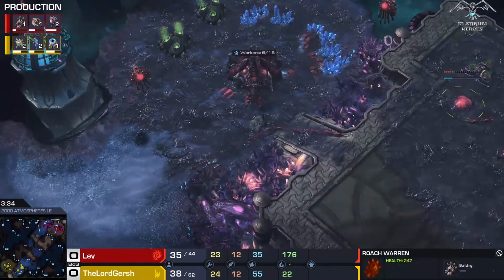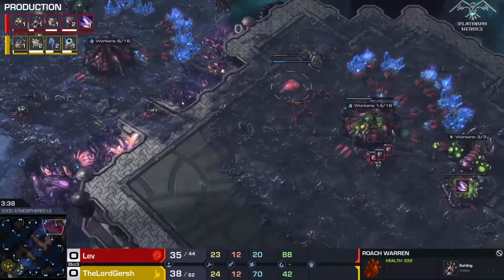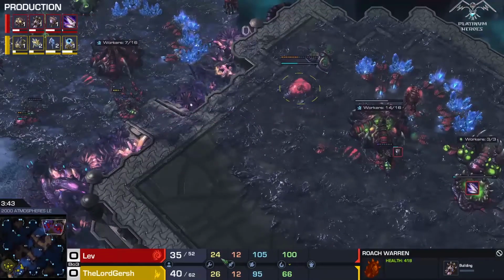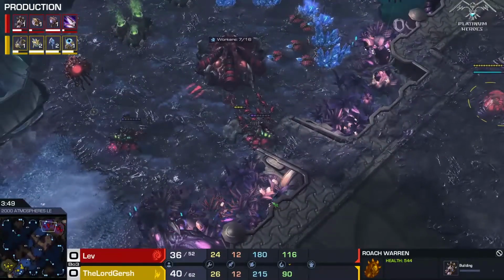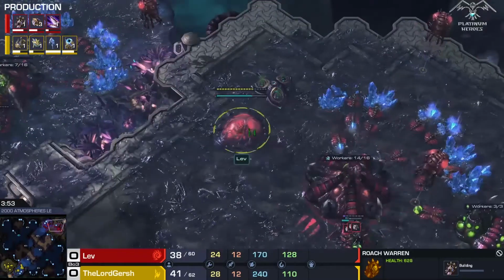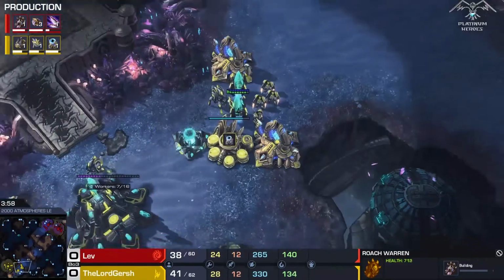And now we see a roach warren. Lev electing to not go for a 3rd. Instead, is going to keep up the aggression. He's on 24 workers, but might just stop there. Once the roach warren pops, he's going to get revealed. But this roach warren this early, we're going to be seeing some more aggro.